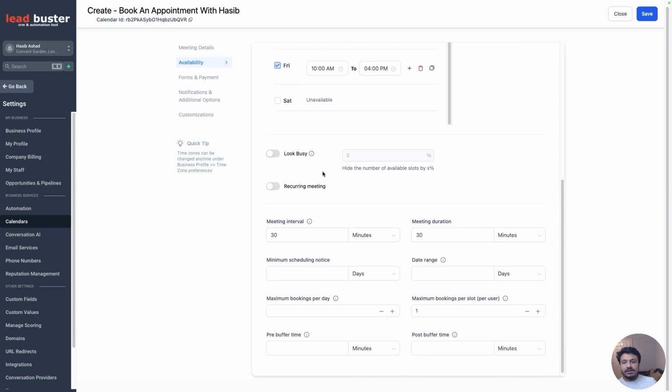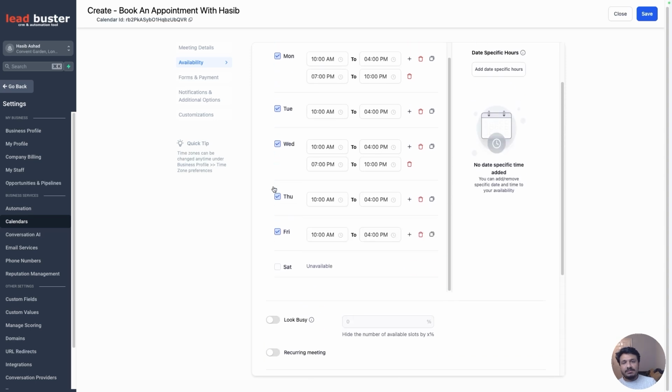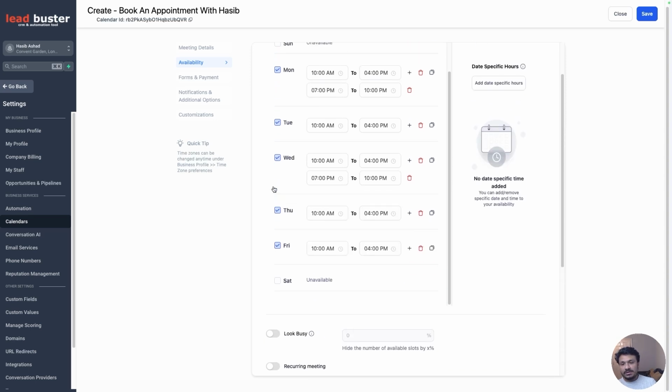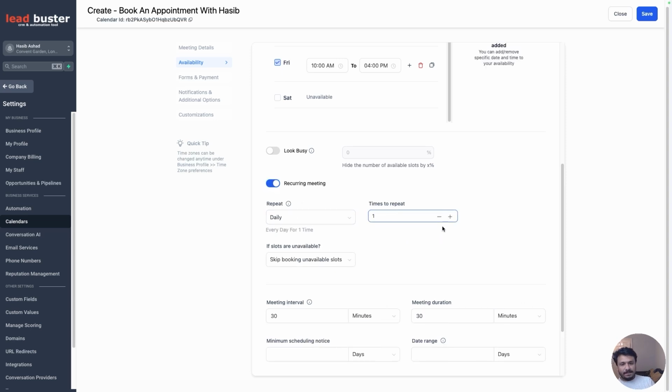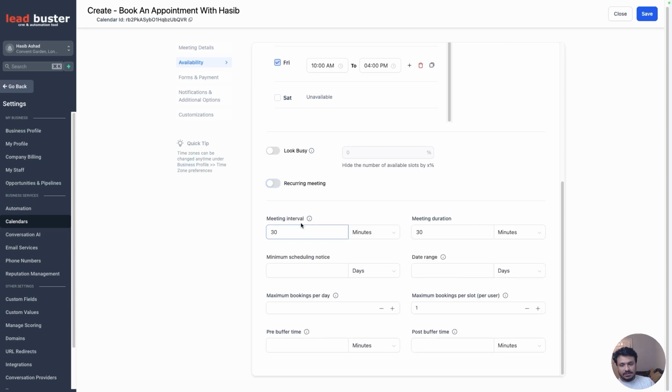If it's a recurring meeting, so if you want them to book like for 2 or 3 intervals, you could do that. Like if they book on a Monday 10 a.m., then if you turn it on, you can also have this one repeat for next Monday and next Monday 3 times, right? So it's depending on how you configure it. But I'll just do one-time meetings.